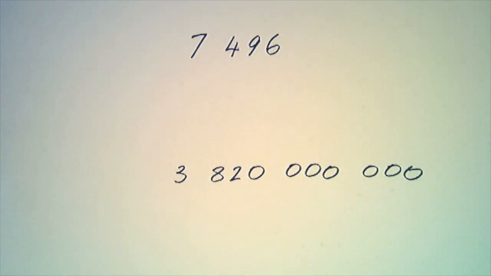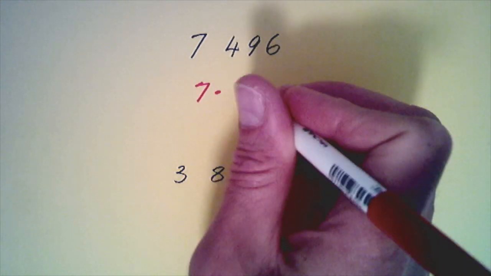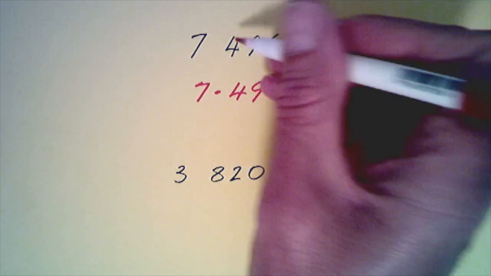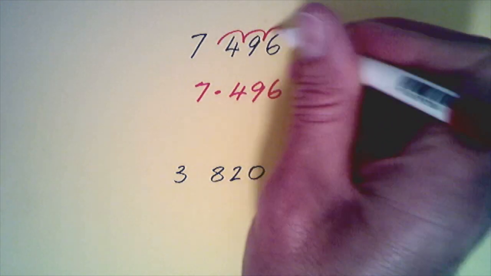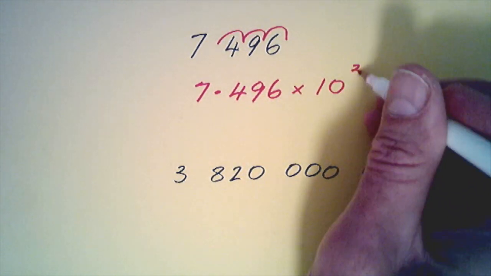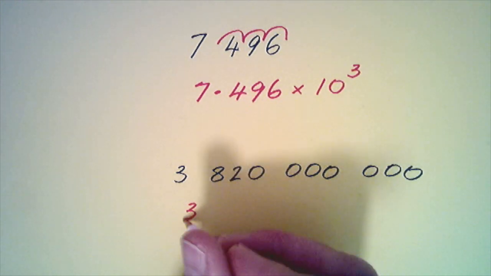Now we'll express some numbers in scientific notation using pen and paper. The first task is to use the exact same digits that we have, but express the number as 1 between 1 and 10. In this case, we can see it's 7.496. We then need to ask ourselves, how many places does the decimal point need to move to get back to the original position? In this case, it's 3, so we multiply by 10 to the power 3.